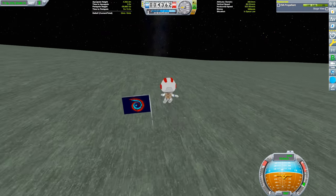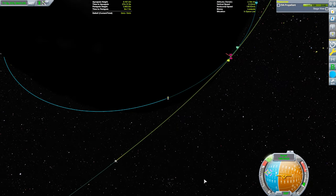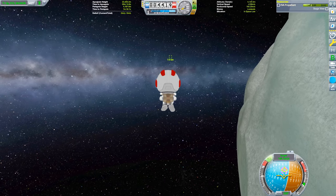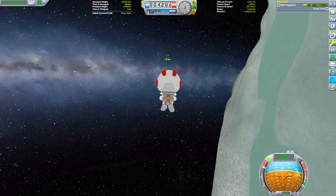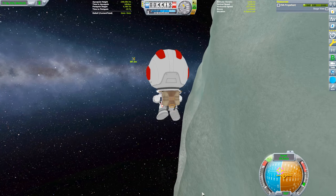Getting to orbit is the simple part, so let's quickly skip through this. Once in orbit, we will have an encounter with the main craft in one orbit. We are going to catch the ship as it flies by, Mark Watney style. We are just barely going to have enough fuel to do this, but it works out. Fortunately, we don't have to do anything stupid to make up the last 10 meters per second.